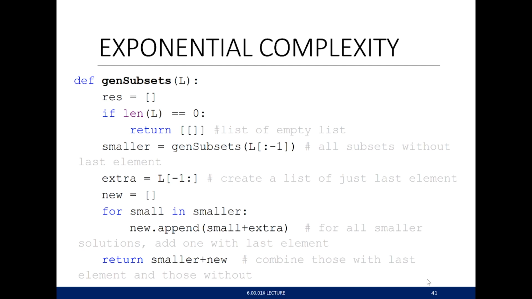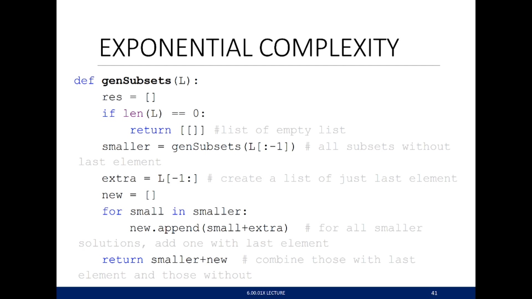The empty list would be a subset. The list of 1 would be a subset. In fact, every list of 1, of 2, of 3, of 4 would be a subset. Lists of 1, 2, 1, 3, 1, 4, 2, 3, 2, 4. You get the idea. So this is going to generate a list of all of the subsets of an initial list. Let's look quickly at the code and then, more importantly, see what the cost is to compute this.